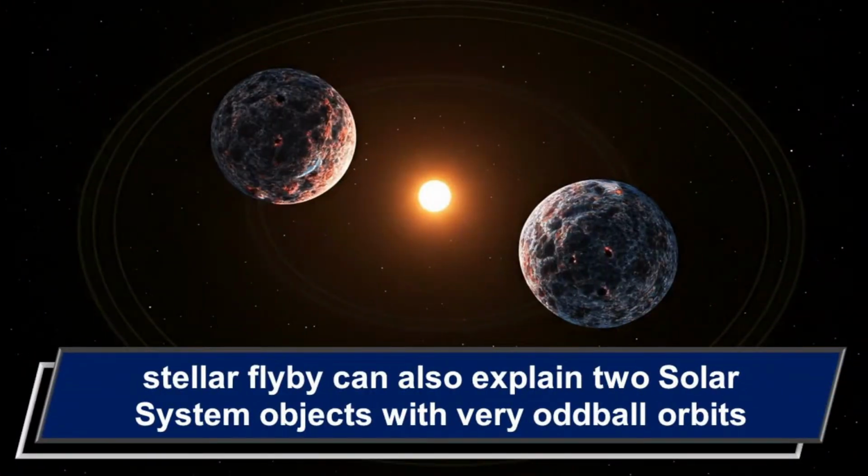This also explains why there are certain objects moving in the opposite direction, which is called retrograde. Every other body in the solar system moves in the same direction, however there are certain objects which move in the opposite direction, which can be explained by this flyby. The other possible reason is that these objects are basically captured from other solar systems, from outside our solar system.